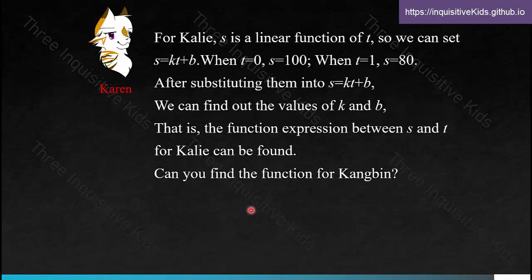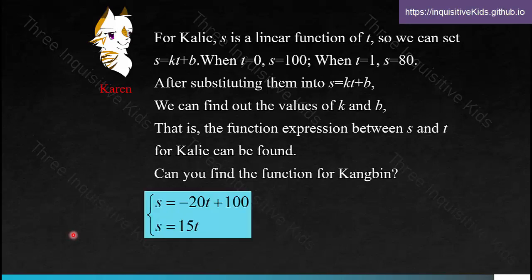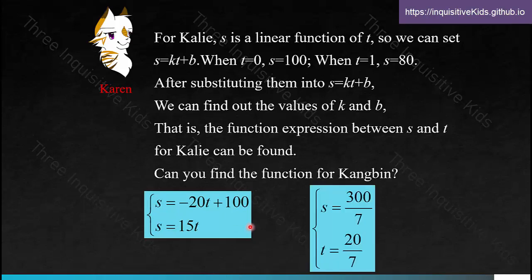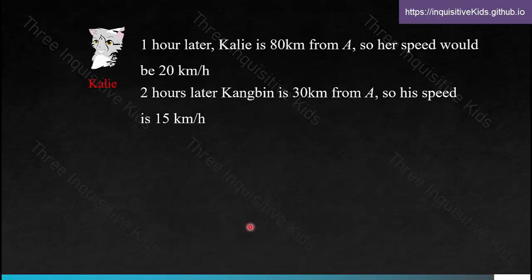So after putting this in here, we have two linear equations that we can write as a system of equations. This may sound really confusing right now, but I promise you this is what we're going to get better at later, okay? So this is what we can get. Solved, s is equal to 100 minus 20t.